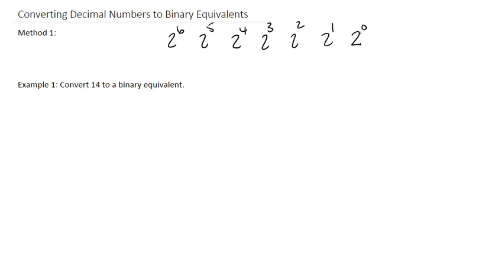So we remember that it starts out with our 1 spot, and then as we move to the left, it increases by a whole double. So it doubles what the first thing is on the right. So 1 to 2s, 2s to 4s, 4s to 8s, 8s to 16s. Then we have 32, and then we have 64.